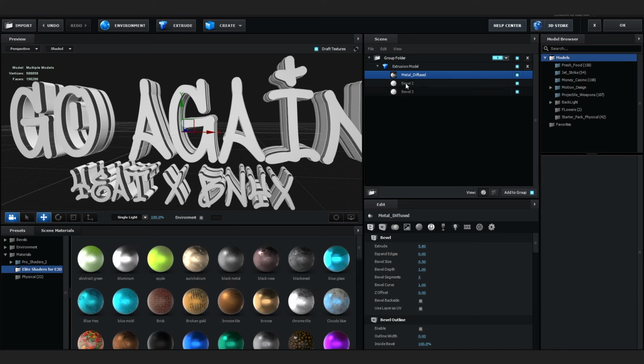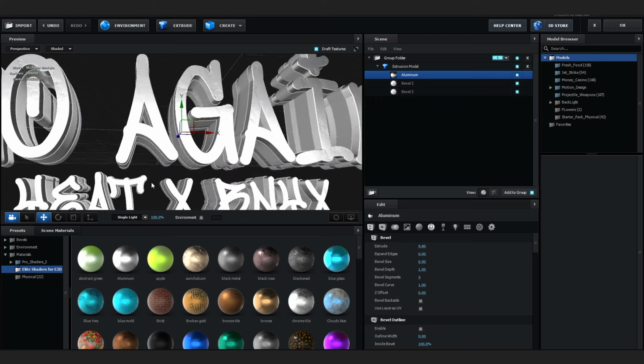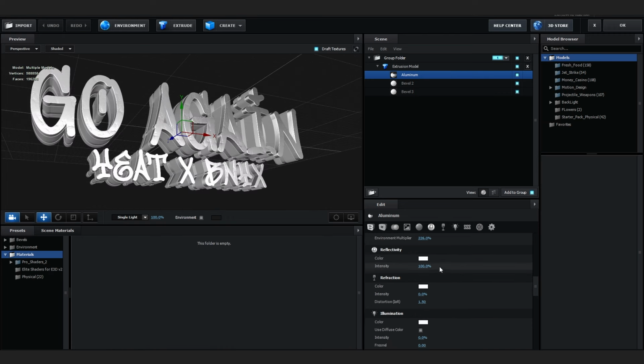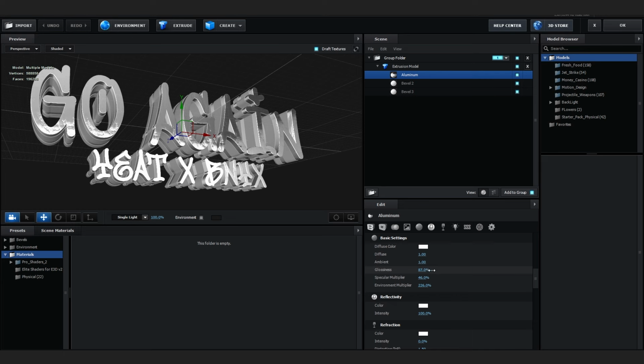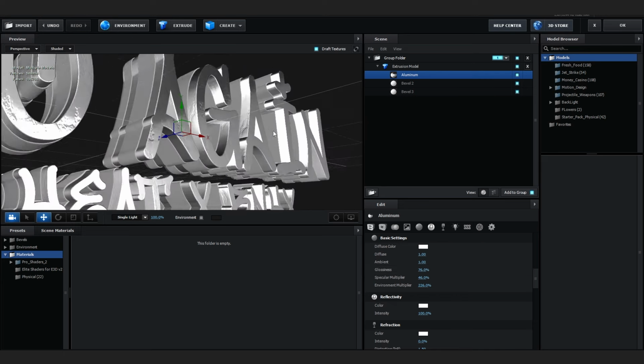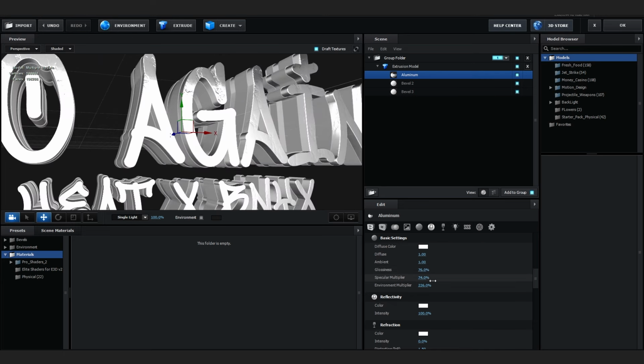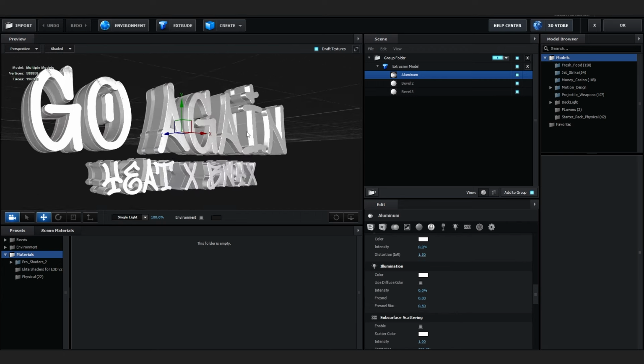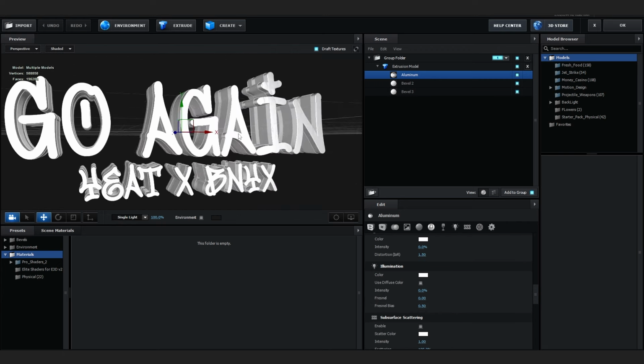And for the first bevel we're gonna use aluminum from the Elite Shaders, and then you can just scroll down selecting a material, and in glossiness you can bring it up so it has a bit of glossiness in it, and you can play with all of these values in here. You can play with reflection and stuff as well. And right there I think that's a really good material right there.